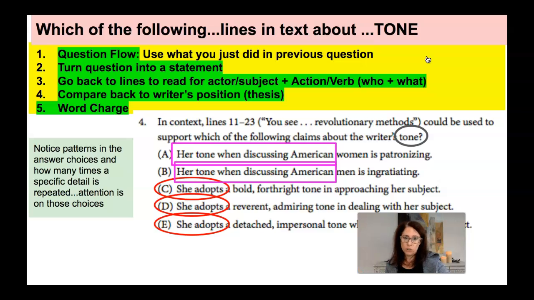Match the writer's tone in the statements below to the lines 11 through 23, and you're finding the best fit. That's hugely important to know: when they give you the location, and then they say, here are 5 different claims, what they're saying is, here are 5 different options, statements, and you have to find the one that best matches the specific lines I was given. In particular, this one is about tone. I think that for me was a huge strategy that helped, because I would get caught up in this question and the claims.